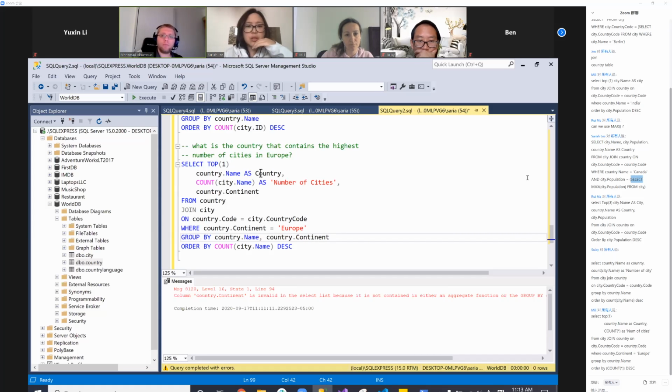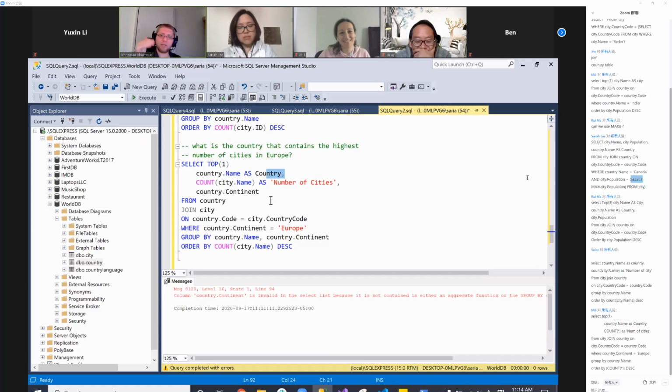Okay, let's try it now. But country.name is not a function either. That's why it's in the group by. So what do you have in the group by statement? Just speak anything, just so I know I'm not disconnected. What do you have in the select? You have three things, right? Two of them are not a function, right? So two things should show up in the group by.